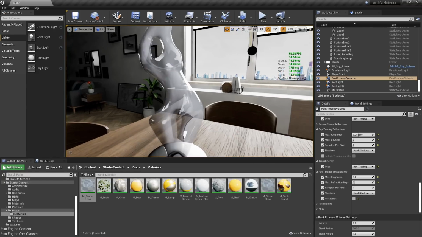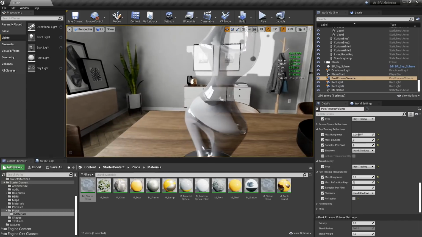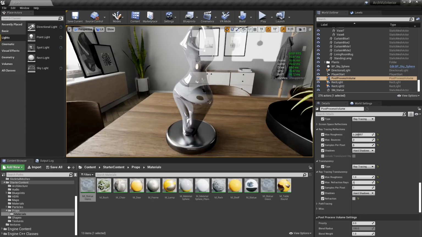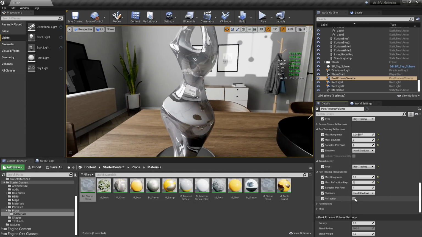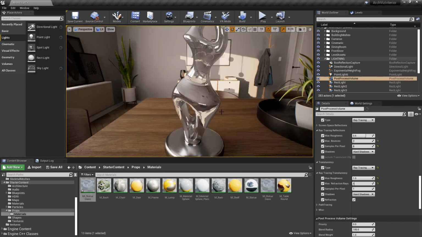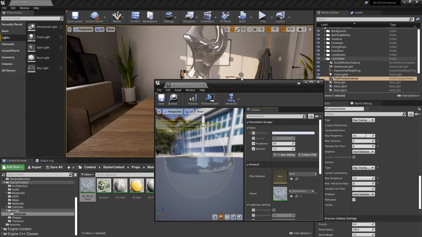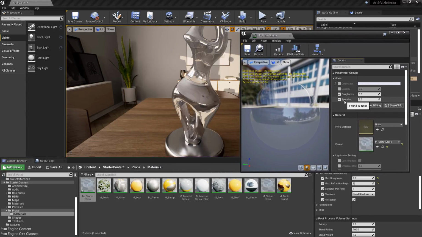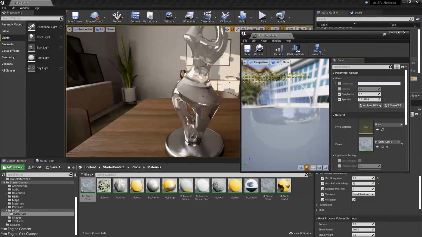So if I turn off refraction, you can see now the surface is not applying any refraction, so you're not seeing any distortion to the light rays as they come through the surface. So let's go ahead and turn that back on, and we get that nice refraction. One last thing to look at. If you recall, we can control the power of the refraction on each material using the specular input of our material. So let's go ahead and bring up the material instance we created for this. And then inside our material instance, we have the specular attribute set up as a parameter. So as you can see, as I drag the specular parameter up and down, we can see the effect that it's having on our statue's refraction.